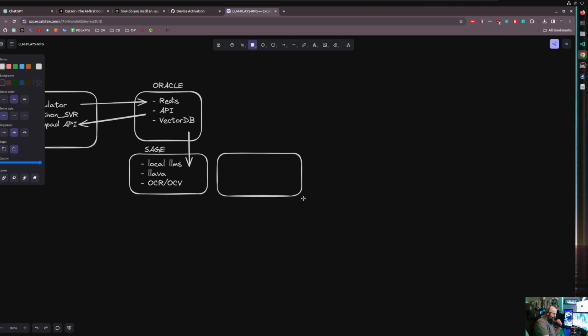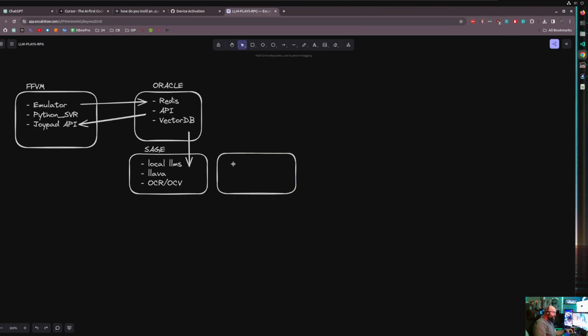Oh, and yes, I do have another machine that I use for the ComfyUI stuff. It has a 3060, because the Stable Diffusion stuff doesn't require nearly the horsepower. It has an 8. No, it has a 12. My Stable Diffusion ComfyUI machine has a 12 gig card in it. So it's totally fine.